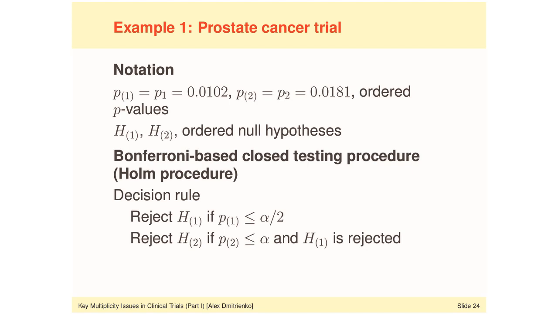As you can see, it's a simple set of decision rules, and if we had, say, 5 null hypotheses, we would go through them sequentially, applying the same general principles, and the testing sequence would be data-driven. We would begin again with the smallest p-value in that sequence, and we would just proceed all the way down to the largest p-value.